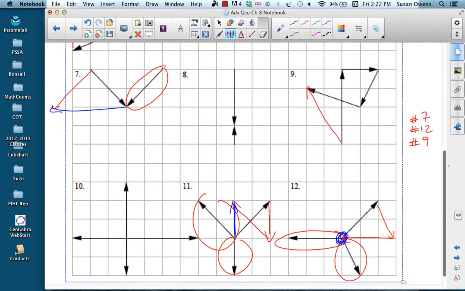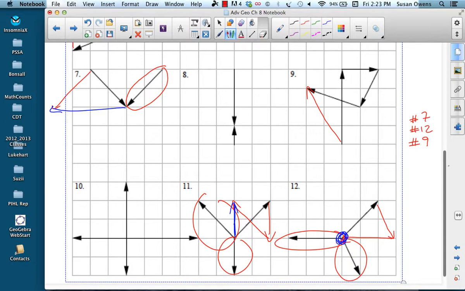Wait, so it's 0, 0? 0, 0, and the angle would be non-existent. There's no angle. Look at this: if you had an object and you were pulling it in equal directions at the same force, the net force on the object would be 0. So if that object was being pulled in those directions, the net force on the object would be 0.